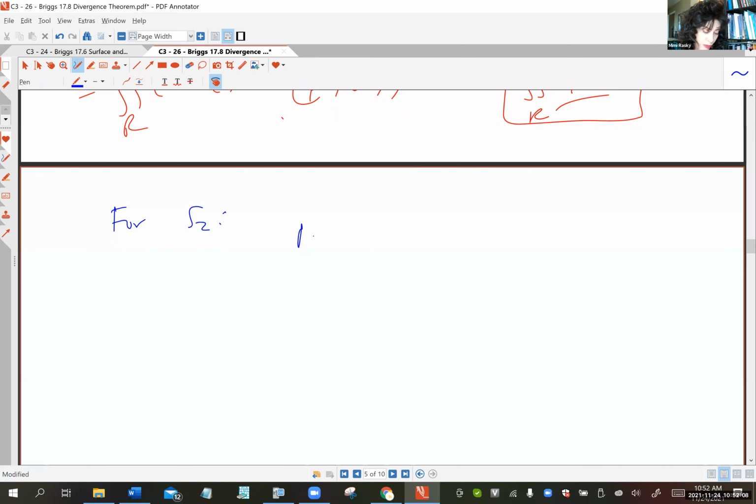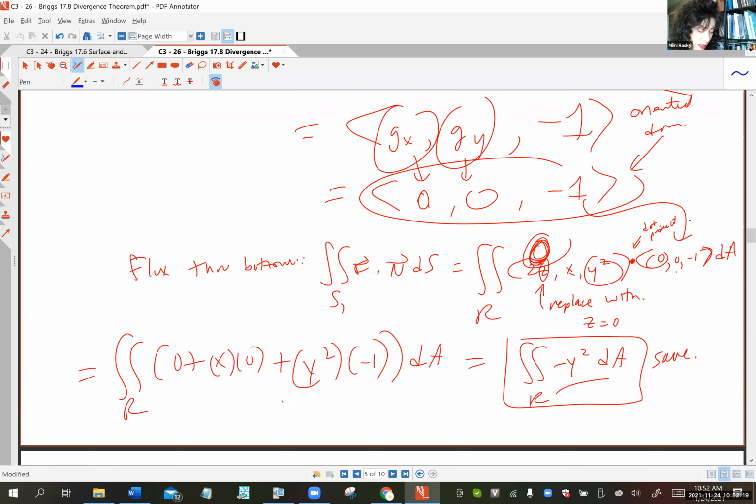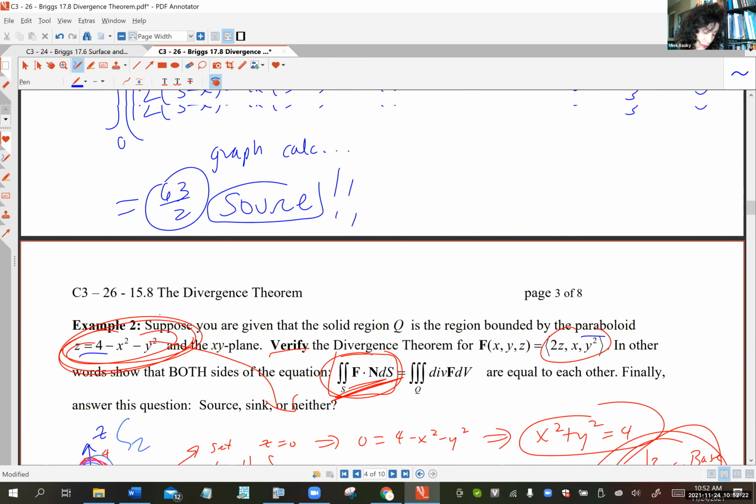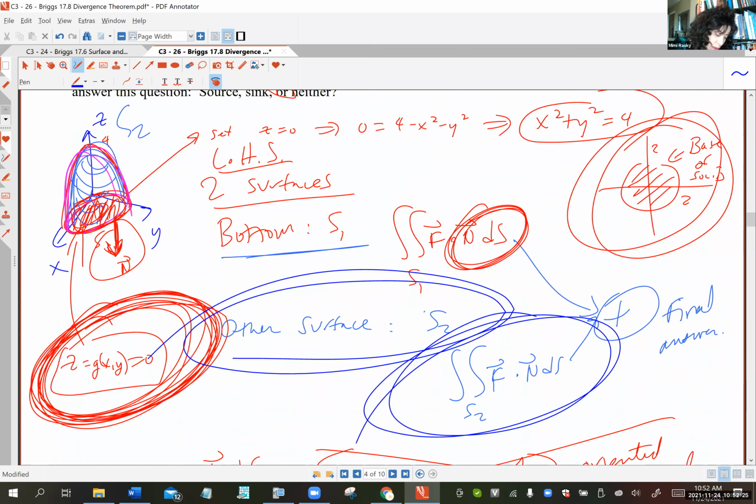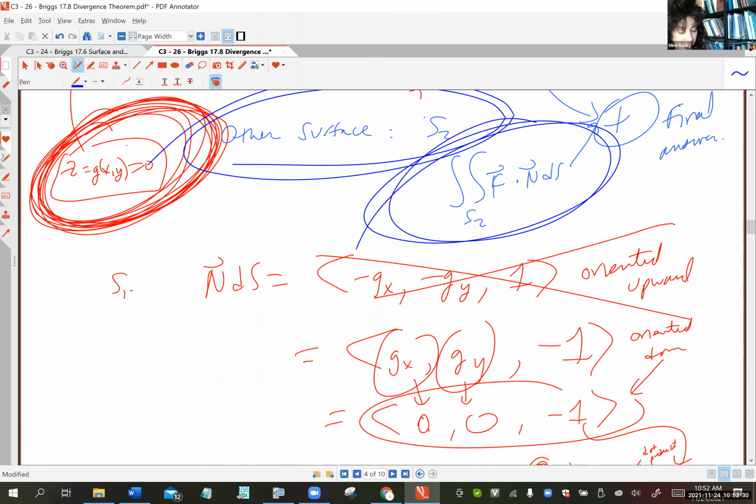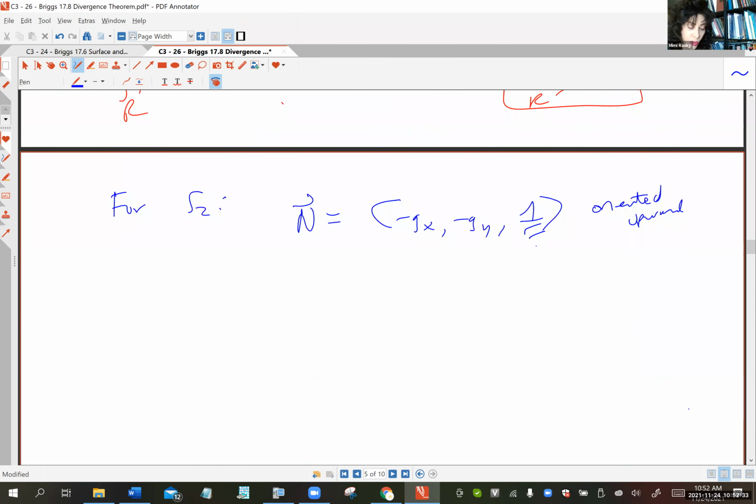The normal vector is going to be negative gx, negative gy, positive 1, so that it is oriented upward. Because if you look here at the diagram, ooh, no, not so fast. We want these normal vectors to be oriented upward. So that's why we pick the negative gx, the negative gy, and the positive 1. And remember, our g is the paraboloid. Okay, so when we take the partial of that with respect to x, I get negative 2x. But remember, we're going to take the opposite of that.